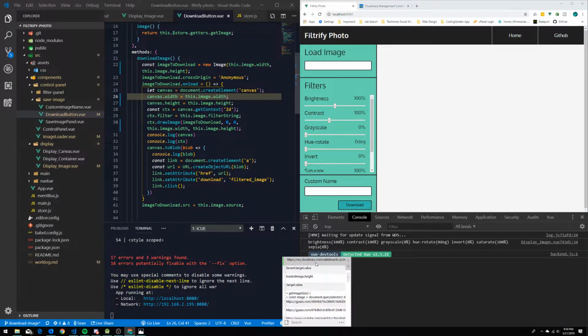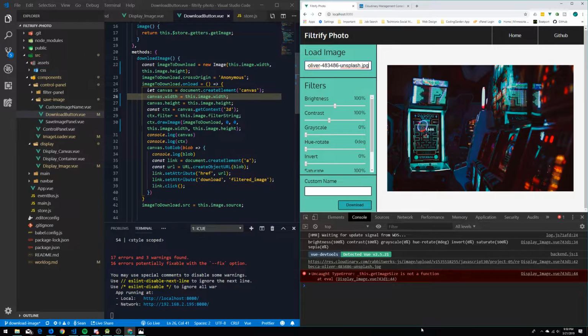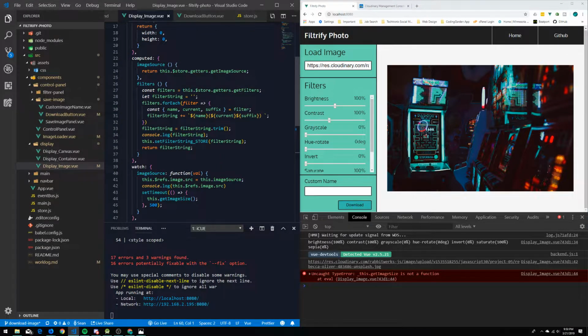All right, pull up this image one more time. And nope, we're still calling this. We're getting this error that this.getImageSize is not a function, so it's still trying to call this from our old component, from our display image component. Right here.